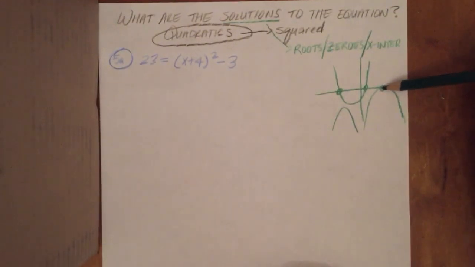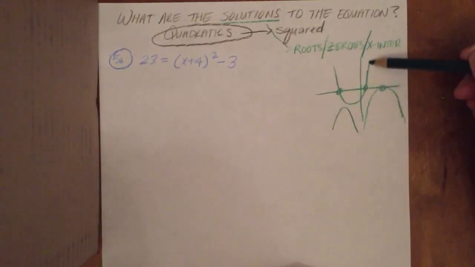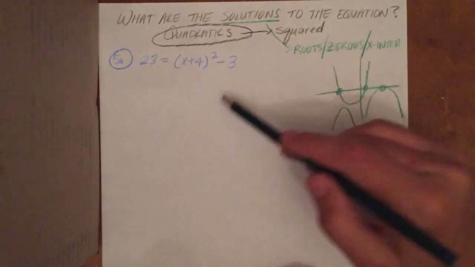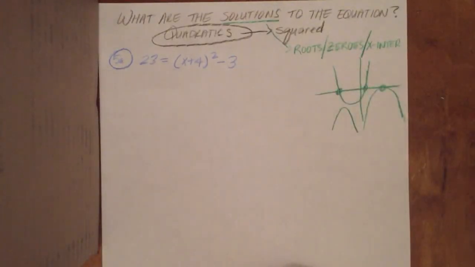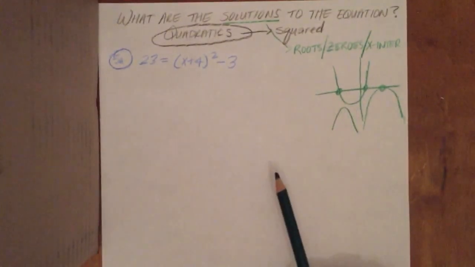And you'll either get one solution only, which means the x-intercept is actually the vertex of the parabola, or you'll get 2 solutions, which means the parabola hits the x-axis twice, or you'll get something that you can't do, a calculation you can't make, like the square root of negative 15. You can't take the square root of a negative number, which means that the intercept does not exist.